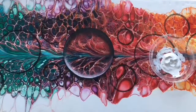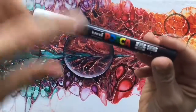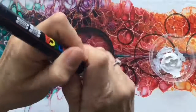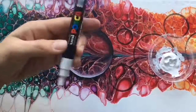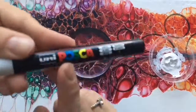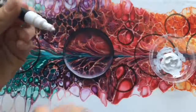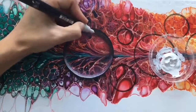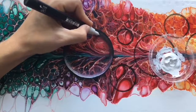Now, last part, make sure this black acrylic is dry. And now I'm gonna use this Posca acrylic marker. I'm using this because you can draw really nice thin lines with this Posca acrylic marker. I got this in a local art shop. I'm sure you can order this online from some shop. You can do this with white acrylic color and brush, but I prefer doing this with this acrylic marker. So reflection will be up here.